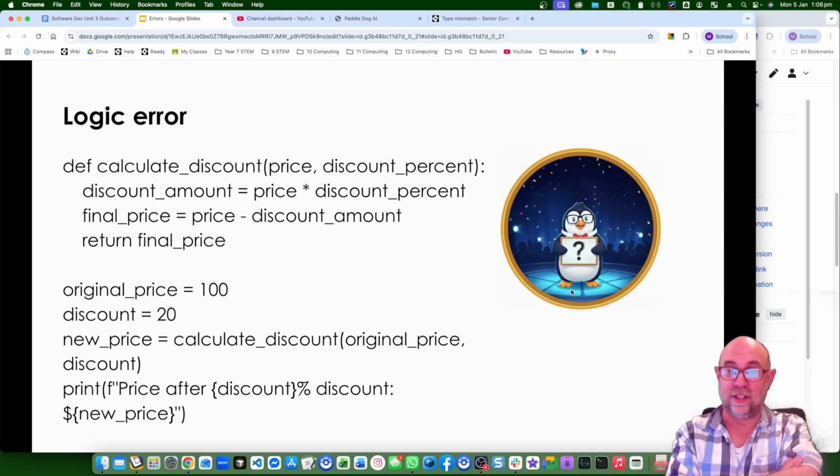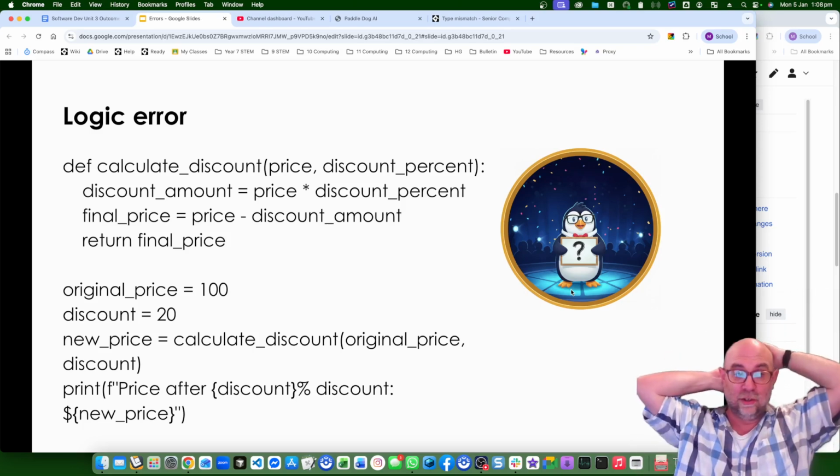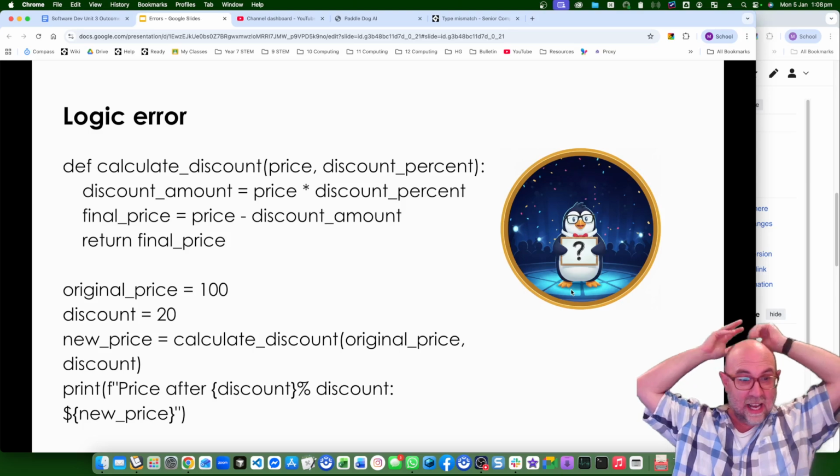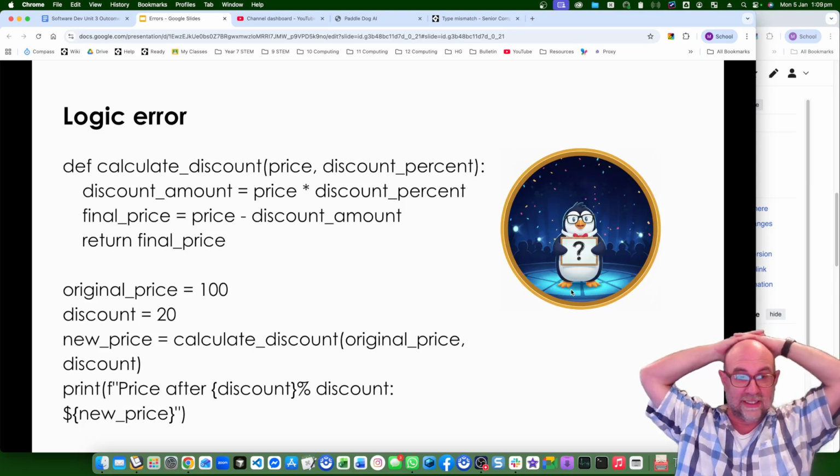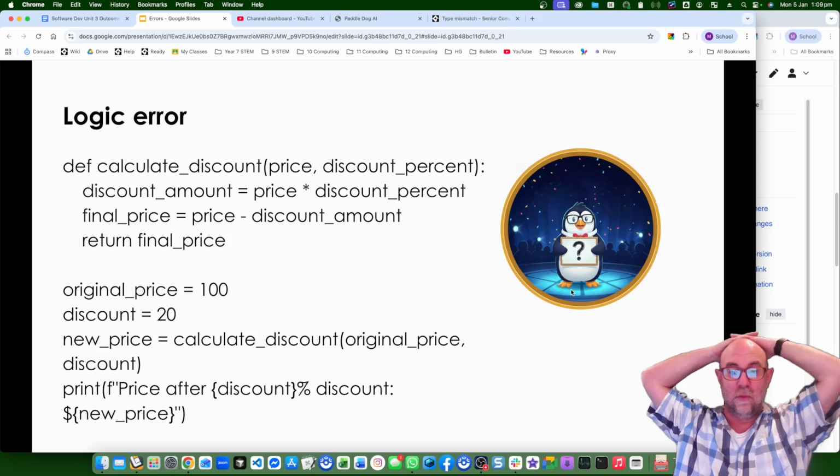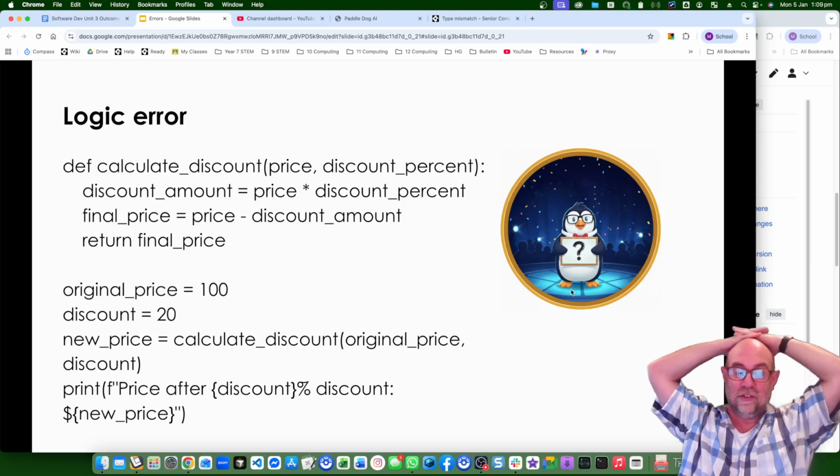The problem with the logic of this, because this is a perfectly good program, but if I were to run this code down the bottom, which you might have just done in your head, it would actually tell you that the price was, let's see, so we've got a discount of $2,000. So the price is minus $1,800.